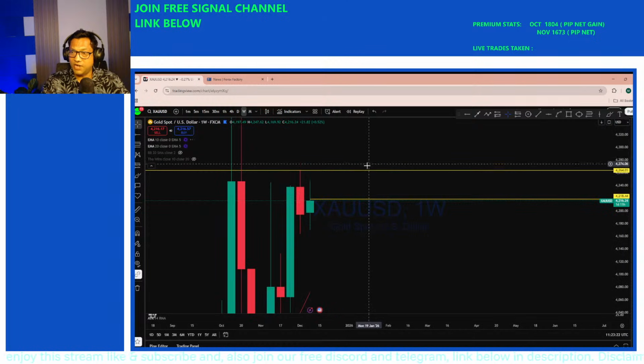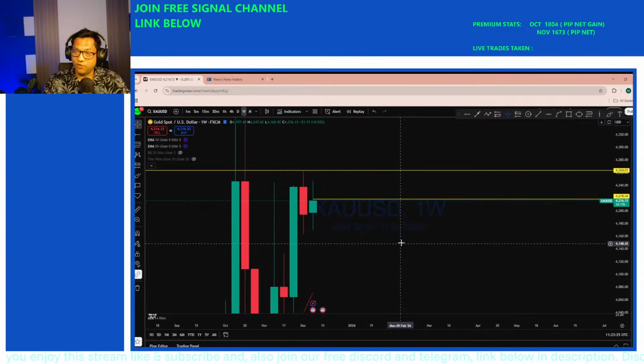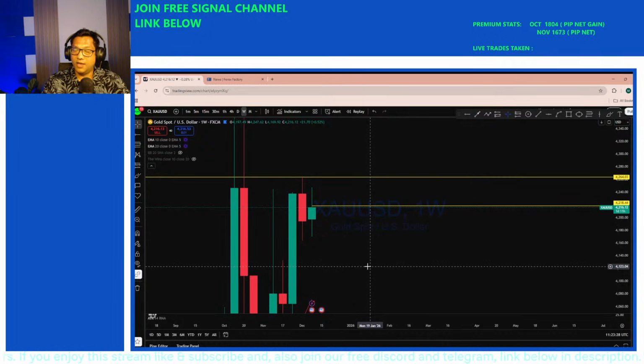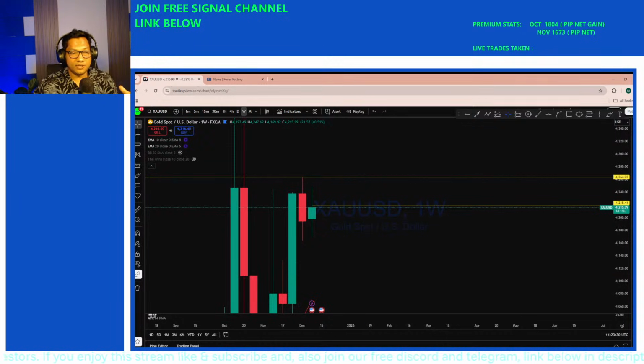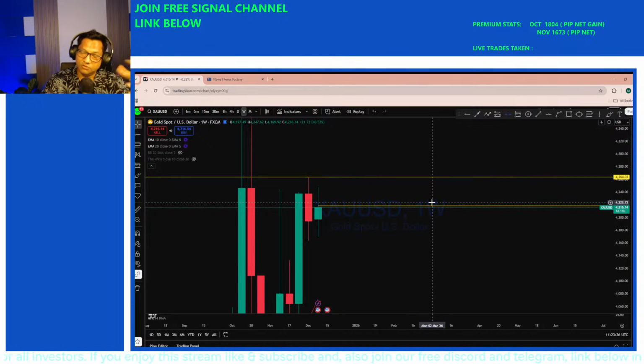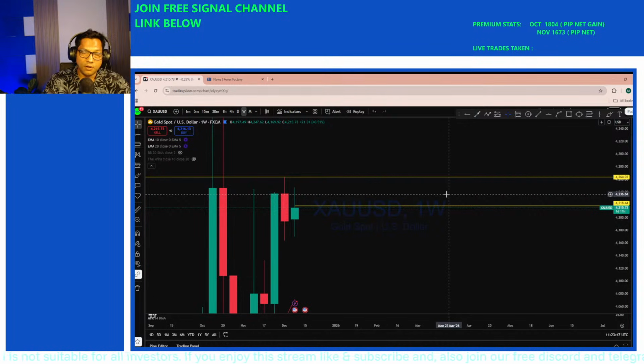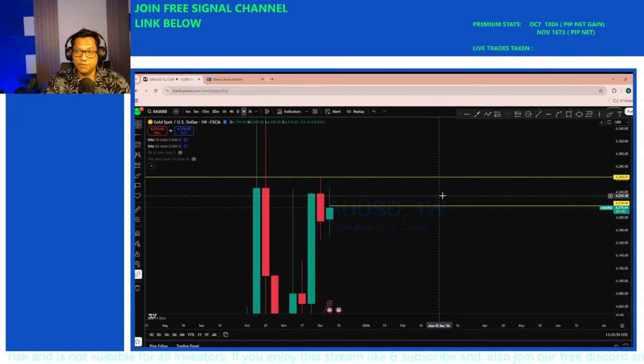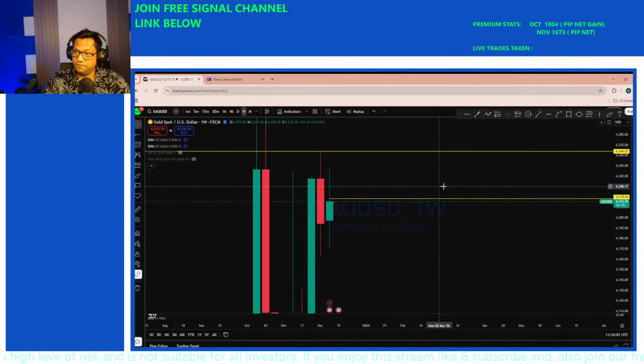And if we look at the weekly price action here, we can see a very interesting price action, I would say, because if you look at the weekly and the monthly, it's a completely different picture. And then when you see the lower time frame, it's going to be a completely new market structure. But keeping an eye on the higher time frame is the best way to predict the market in the long run. So here is the weekly market structure.